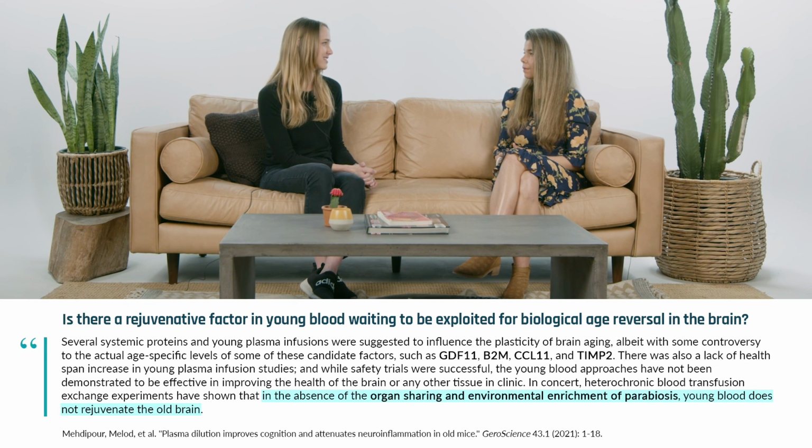I'm stealing this from my husband, so I'll give him credit for it. He talks about it as kind of climate change in the body, right? So the cells are in a problematic climate, and they're not going to behave the way they should. And then if you remove that, everything kind of gets better, but if it's not sustained, how quickly is it going to return? And I think we don't know that. My guess is that if you could dilute and that's maintained for a while, it would probably be maintained in terms of the cells' features and epigenetic measures. But if it returned really quickly, then I think it would be more transient.